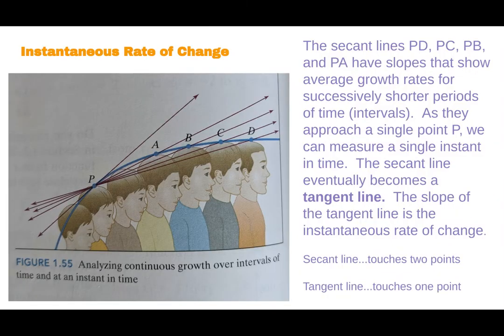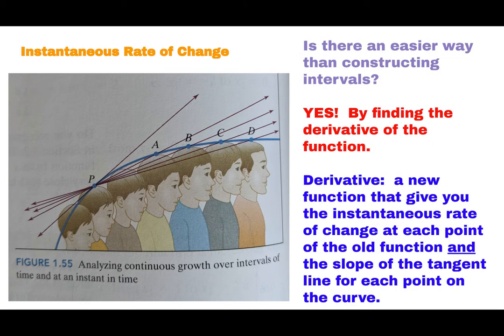So what we've been learning about is instantaneous rate of change, and it begins with the concept of the secant line and moving a secant line closer to a specified point and closing those intervals. And we learned that as we close our intervals closer to one point, we arrive at what we call the tangent line. And the slope of the tangent line is the instantaneous rate of change at a particular point.